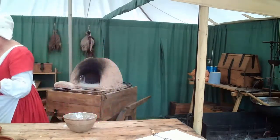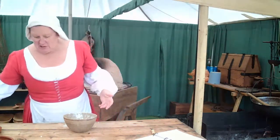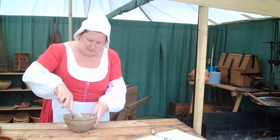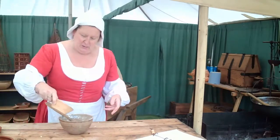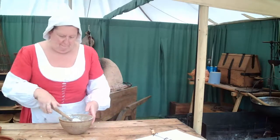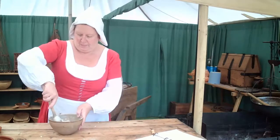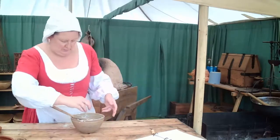I'm going to wash my hands. Okay, so we're just going to add some water to our pastry mixture here. Mix that. Okay, I'm going to add some more flour to that because that's a little bit wet there. That's better. So you want nice firm dough for your pastry.